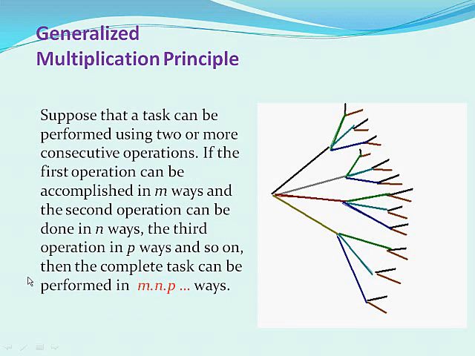This is another way of looking at the same example. So we have 4 ways of selecting pants, 3 ways of selecting a shirt, and again 2 ways of selecting a pair of shoes. So this will actually indicate all possible ways we can get dressed. So there are actually 24 different ways, which is equal to 4 multiplied by 3 multiplied by 2. This diagram is what you call a tree diagram.